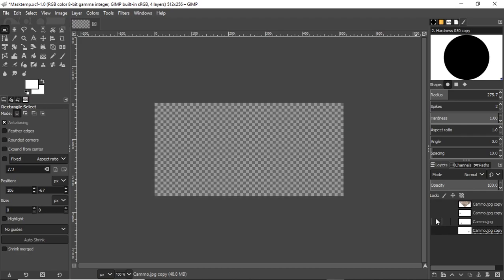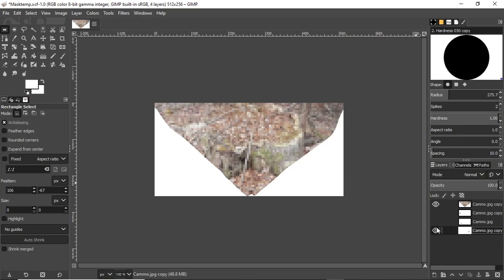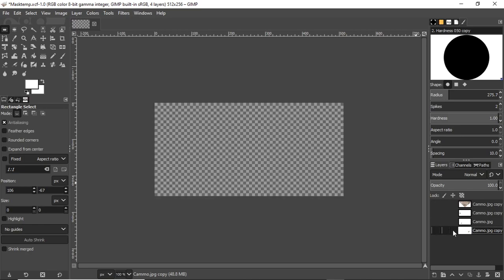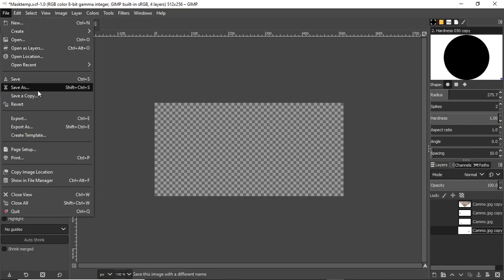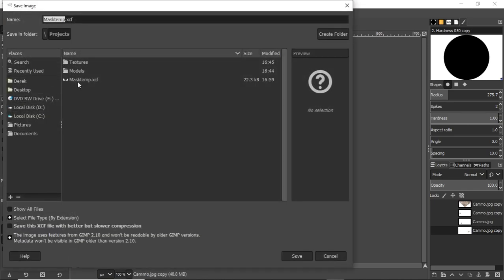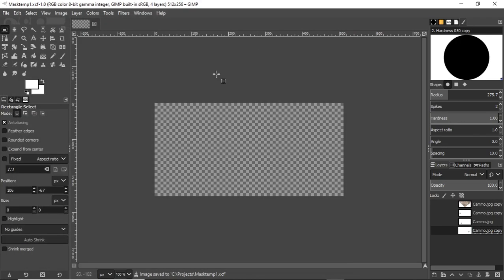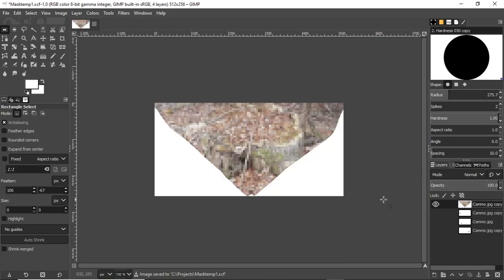And this will allow us to make this a new template. File, save as, mask temp, go up here, we'll save it as mask temp 1. There, now we have the separation between all of them. Your mask template and then your digital camo, or you could call it mask template digicamo.